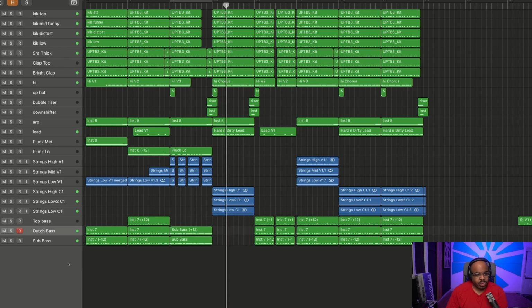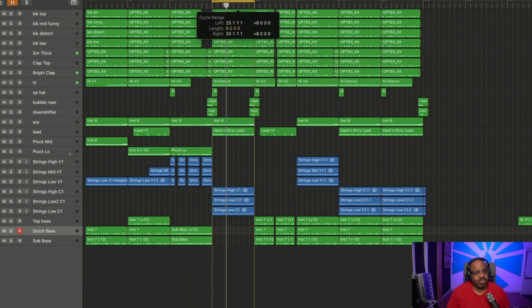And I'm actually too on the hook, I'm gonna change the bass because I noticed the bass was the same as the verses. So let's see. This that Dutch bass. I like that, so I'm gonna just do something real quick.